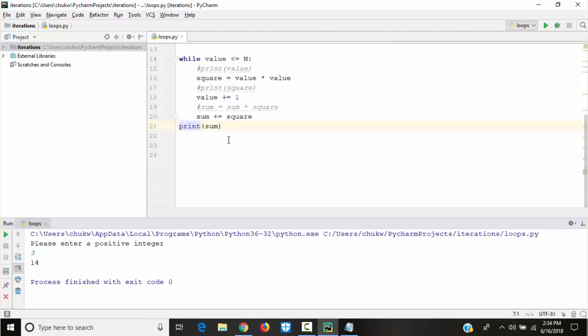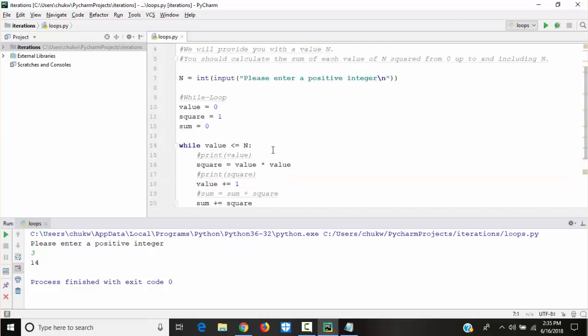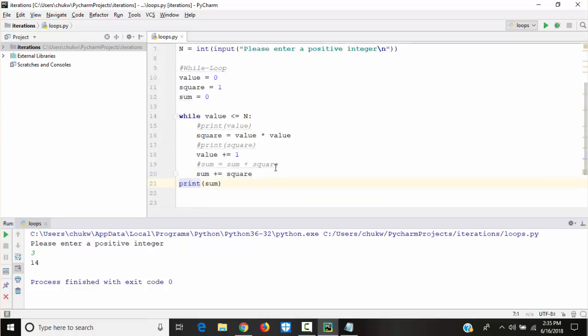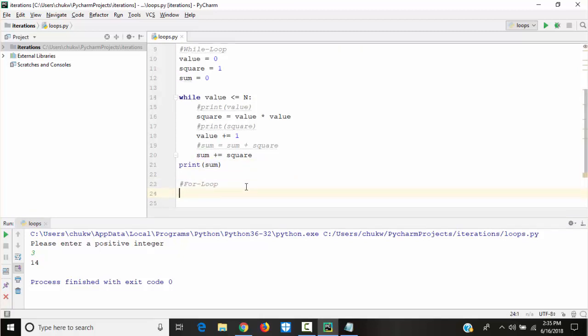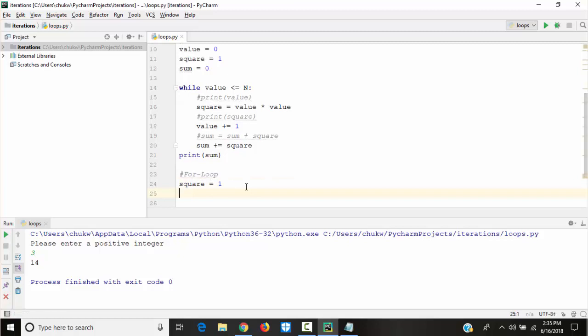Okay. Let's proceed because the video is getting long. Now let's do the for loop. For the for loop, we now need to initialize because we are dealing with several stuff. So square is 1, sum 0.